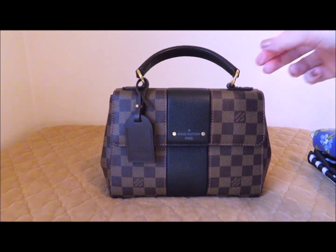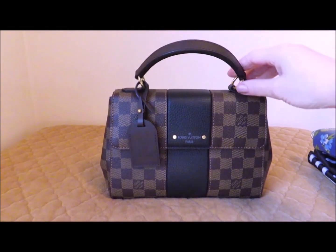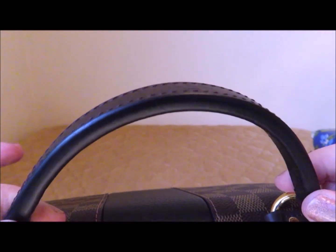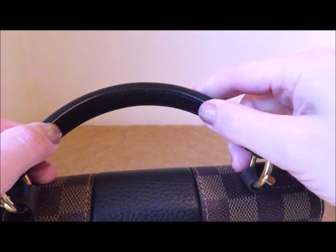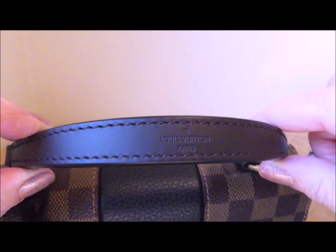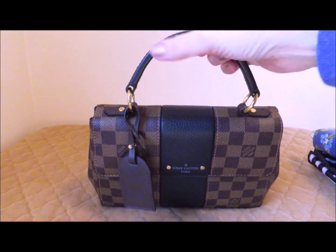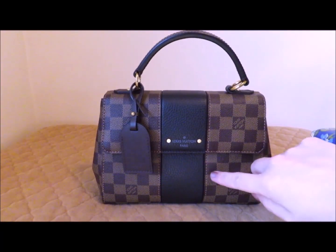The other thing that I wanted to mention on it that I don't think I did was this top handle right here. It is very, very thick in comparison to a lot of the LV bags. Let me see if I can bring it in a little closer. It has thick glazing right here. And on the top, it's the Damier Ebene. And on the underside, it's the Tyrolean leather. So you've got a bean on the top and then the leather on the bottom. And it's a very, very, very thick handle. So when you grasp onto it, you really feel that handle. It's not all weather, obviously, because of the interruption of the leather.